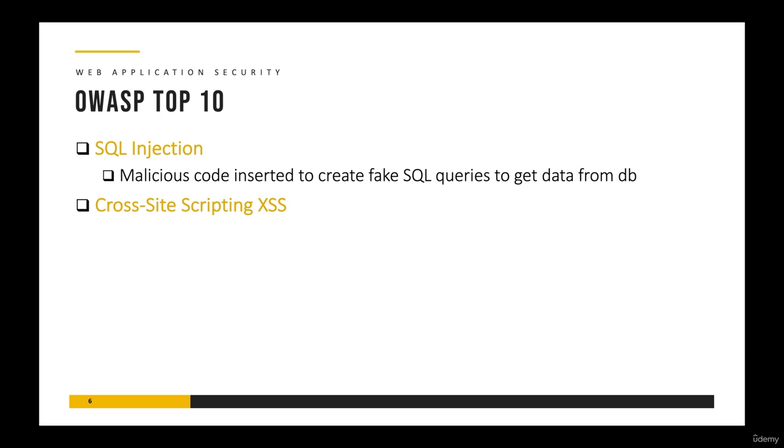The next is cross-site scripting. The basic idea is that malicious scripts are inserted into websites. So say there is a discussion forum, a user creates a new thread, but instead of legitimate text, he enters a script. And now every time another user visits that website or that thread, that script gets executed, and it can cause all sorts of damage. It can steal session information or credentials and so on and so forth.